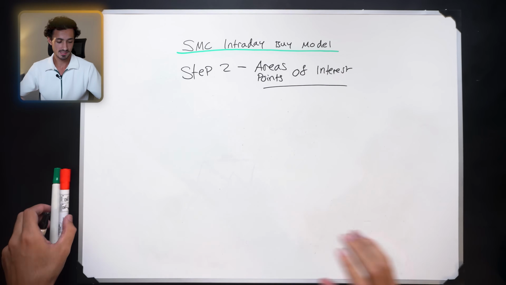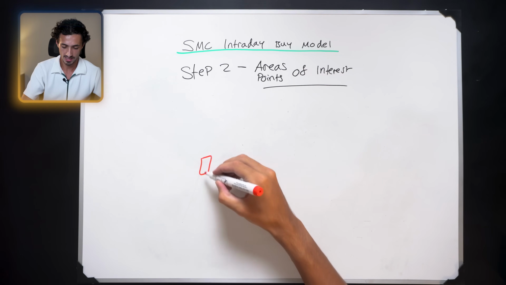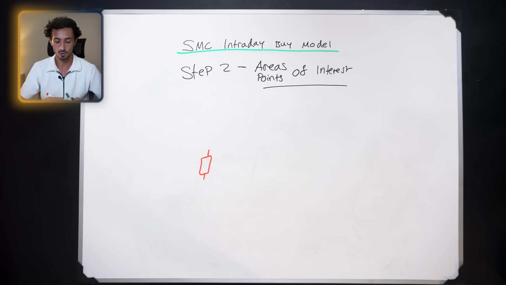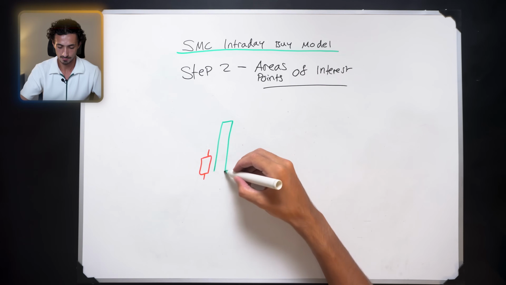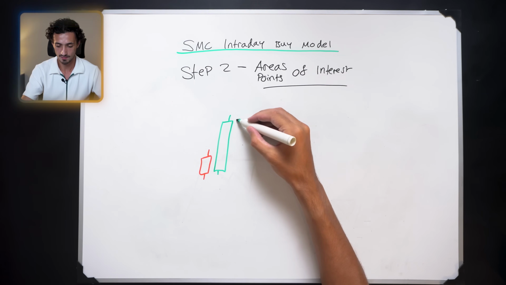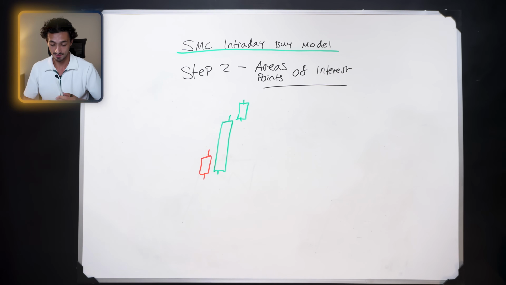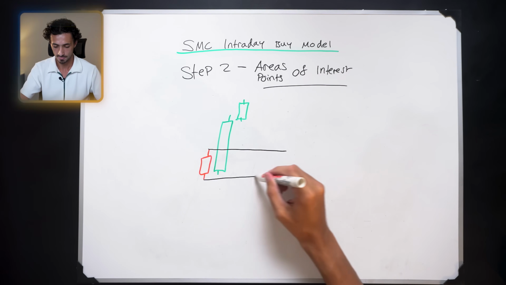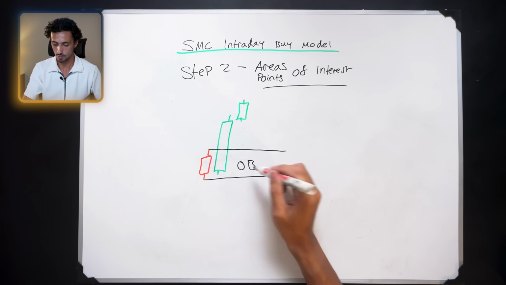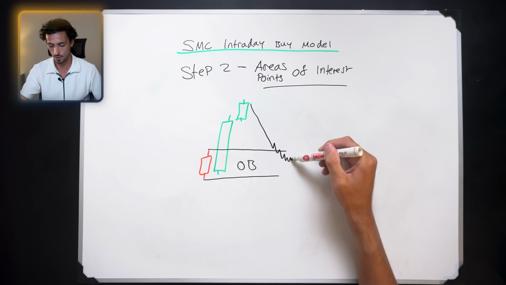So usually, pretty simply put, an order block is where you have one bearish candle like this, followed by a bullish candle in a bullish example like this, and then maybe you have another bullish candle that also creates a fair value gap. So an order block in this example is going to be this bearish level, right? So you have this area here, that is going to be an order block. And then the expectation is that when price comes into this level, it will hold.